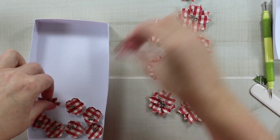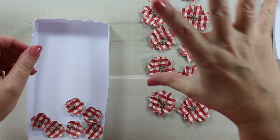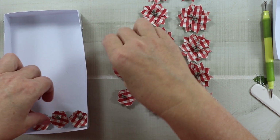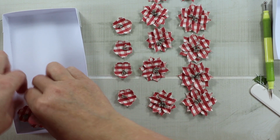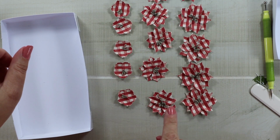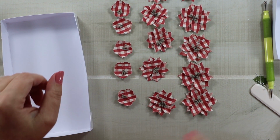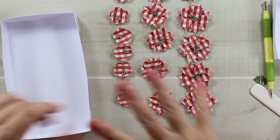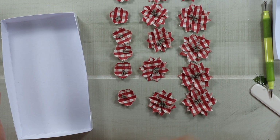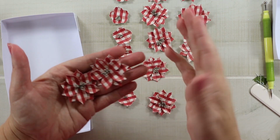I got 5 of the smaller flowers. So these are the smaller poinsettia. Now we're at 10 flowers, and then I got 6 of the filler flower size out of one sheet of 8x8 pattern cardstock, and that's because those were separate dies for each layer, and then I could work around and take advantage of all the available space on the sheet. I absolutely love these printed paper flowers.